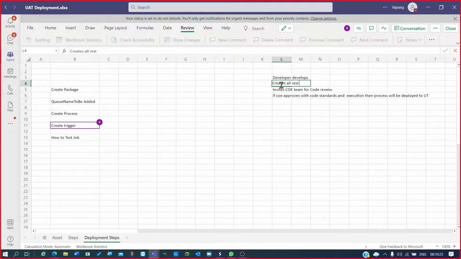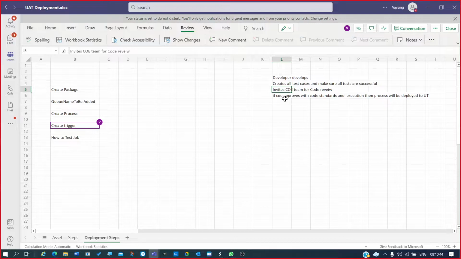here in between, the developer, after developing, creates all test cases and makes sure all tests are successful.